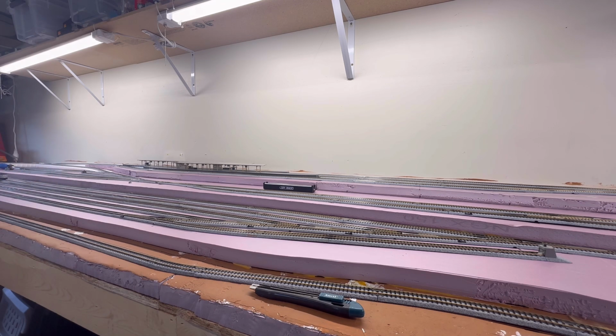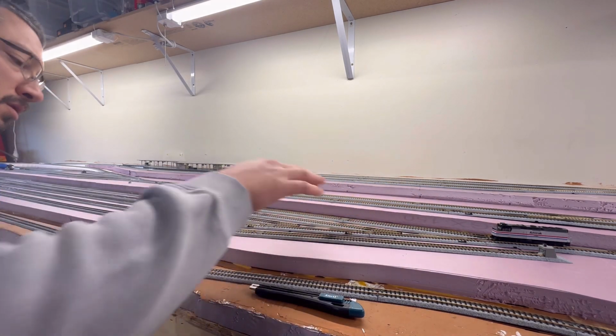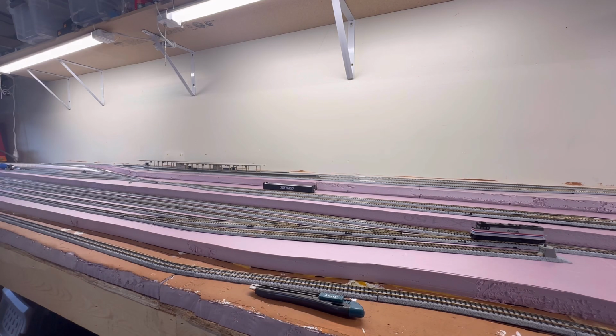okay, let's back it up. See if it runs better on the clean track. There we go. All right, next lane. Let's go. All right, that one's good.